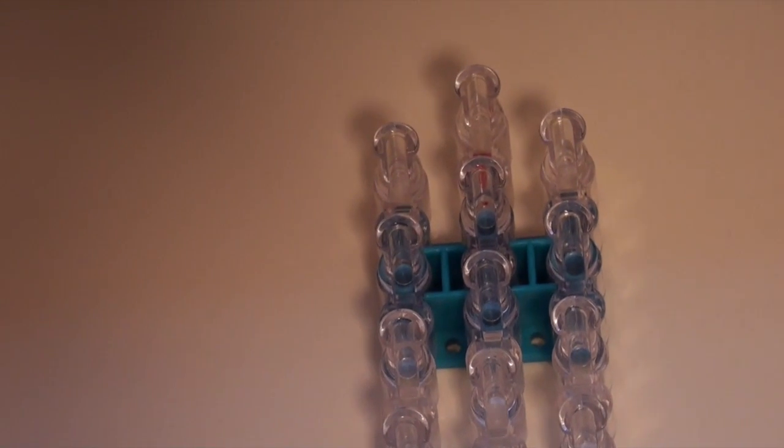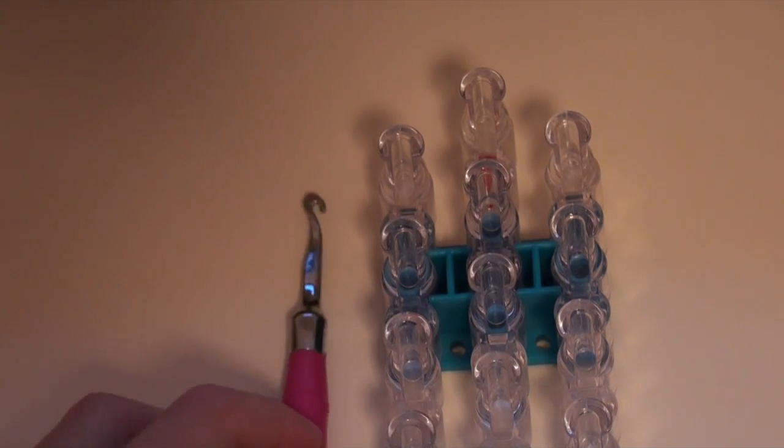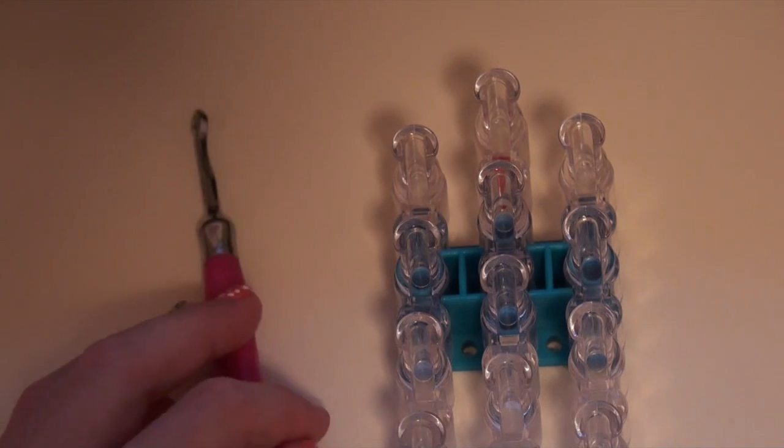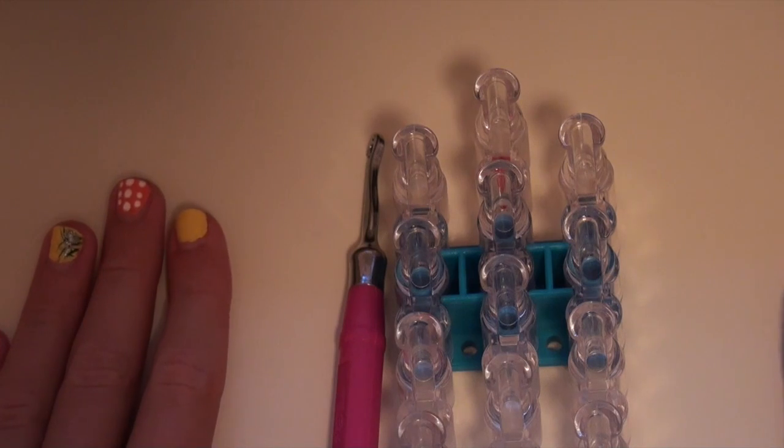To make this mini Rapunzel, you'll need, obviously, 1 Rainbow Loom, and we will let that focus. There we go. Sorry about that. Anyway, 1 Rainbow Loom, a Rainbow Loom hook or a crochet hook. Today I'm using the pink metal tipped hook from Rainbow Loom. However, you can use any hook you want. Also, all the supplies I'm using today can be purchased from the Rainbow Loom web store.